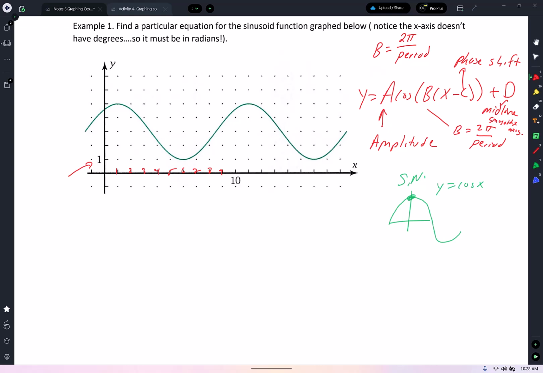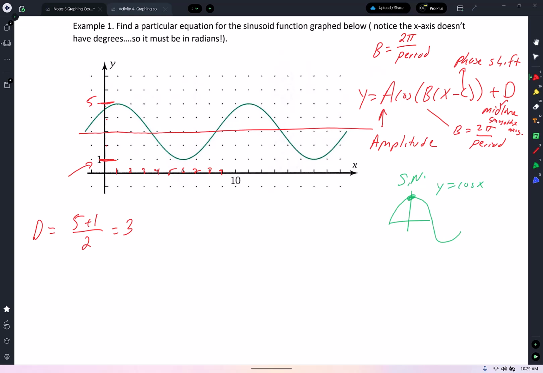Let's see, what are we going to do? Let's find the midline first. My low is a 1, and 2, 3, 4, 5. My high is a 5. What's in the middle between 1 and 5? What's the number right in the middle between 1 and 5? 3. So 1, 2, 3. Notice, yep, that definitely looks like a midline. Half the amplitude is above, half the amplitude is below. Maybe I didn't word it right, but yeah, the number right in the middle between 1 and 5 is 3. Cool or not cool? Nothing crazy, right?